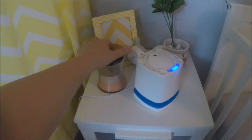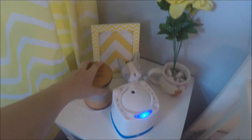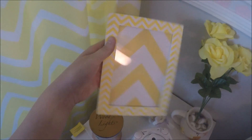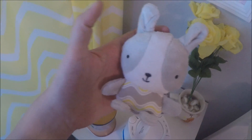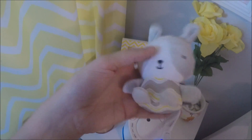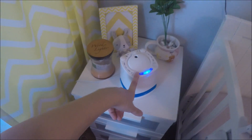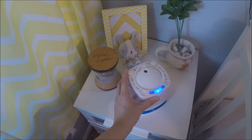On top of it I have this wood wick candle. This cute little picture frame — I got this at Hobby Lobby on sale for I think $7. This little guy right here, I got this in my stocking last year to go with her room, so really cute. And then her sound machine, which is a lifesaver. She loves the rain sound.